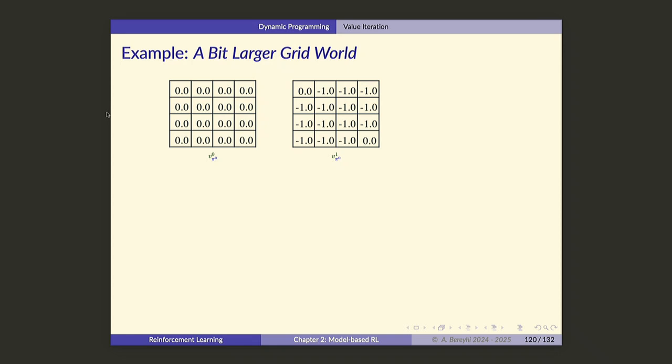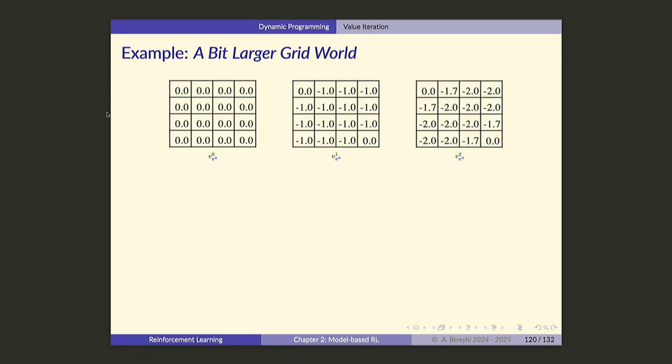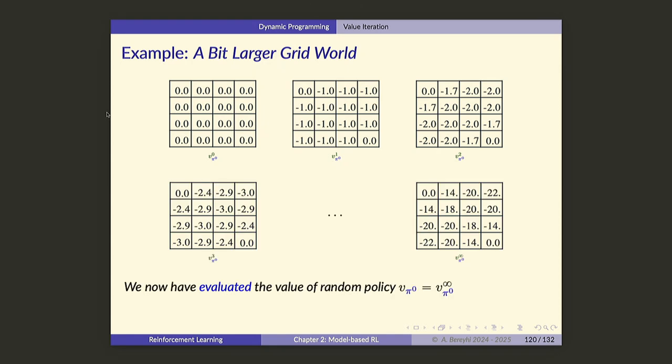When you want to find the value for the next iteration, you take all of those zeros and add them up with the immediate reward that you get playing your policy. When you play your policy, it doesn't matter which direction you go, you always get -1, and the expected value of the next cell is still 0. So you add -1 to that 0. Any cell in between is going to get -1, and just the terminal states remain 0. You keep on iterating, maybe one more iteration, until you see that your values are not changing.